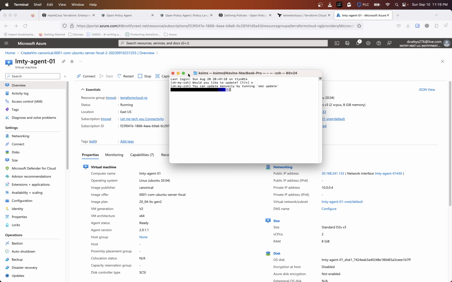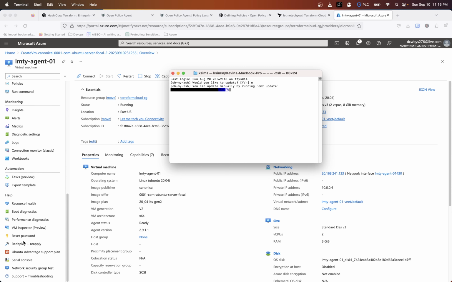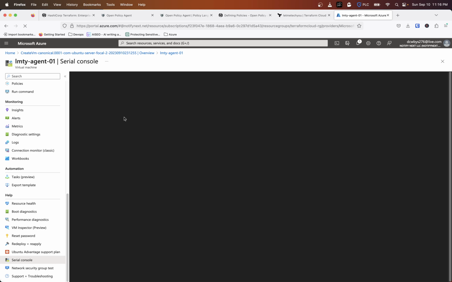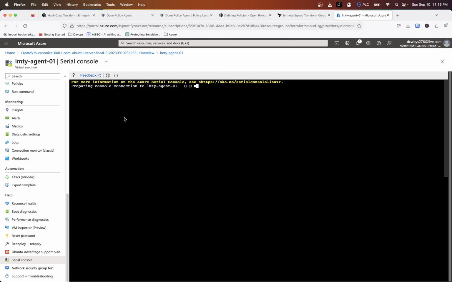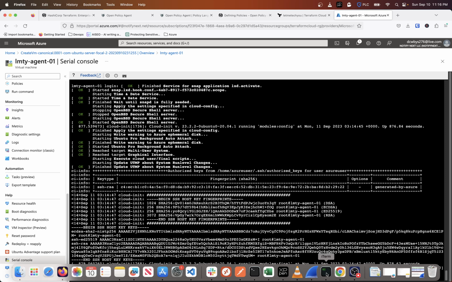If you don't have anything to remote into the instance, you could actually go down here to the serial console and access it from here. But I'm going to be using my terminal.